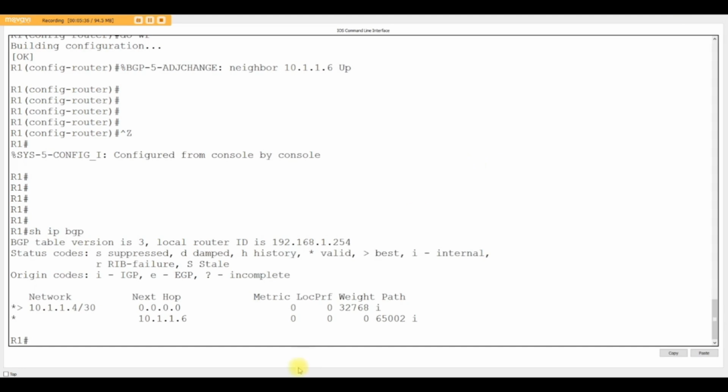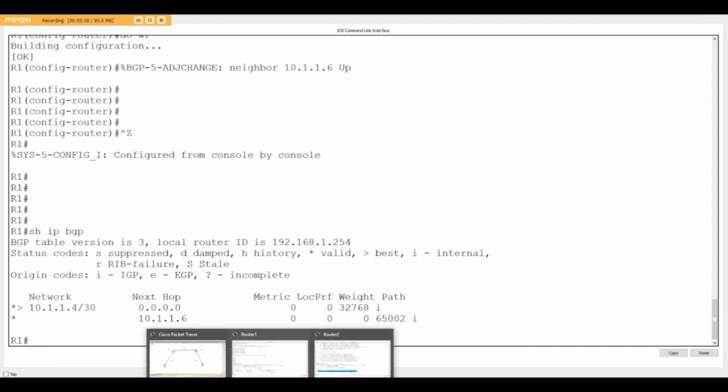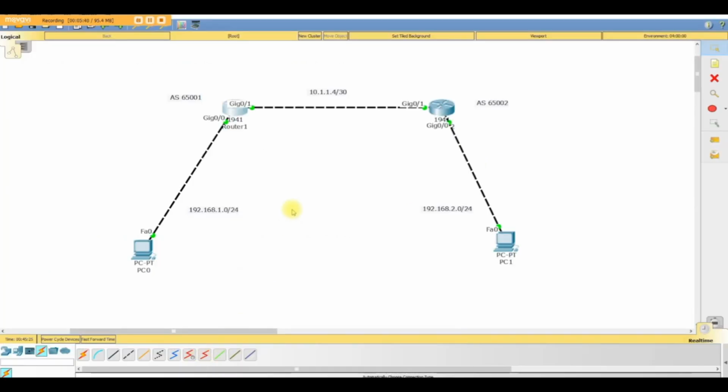What Cisco is trying to make you understand is the following. If you're going between different autonomous systems, it's external BGP. If you're going within internal autonomous systems, it's iBGP. And like I said earlier in the very beginning, with iBGP, you can use your loopback addresses if you configure them, okay?